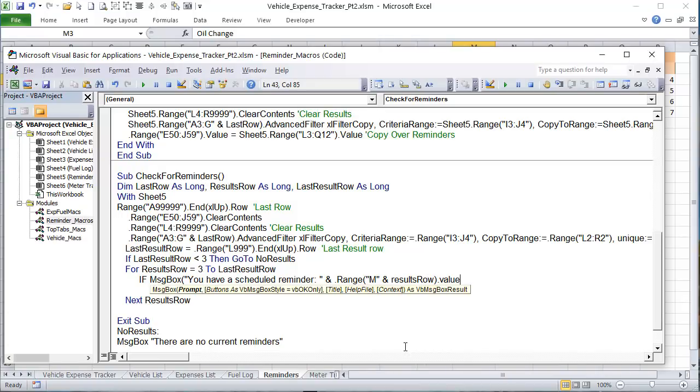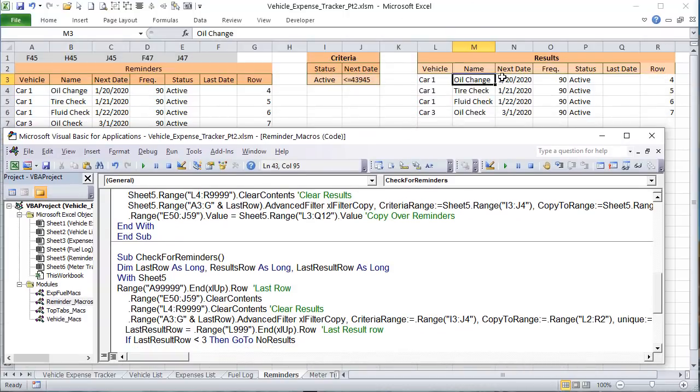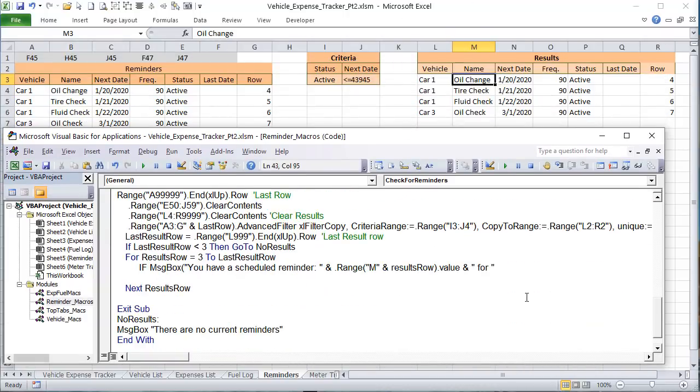So we know it's M, and then what I want to put in is a space for. And what is the date? What is the date of that schedule? Let's drop this down here. The date, of course, is located in N. So let's write that down.